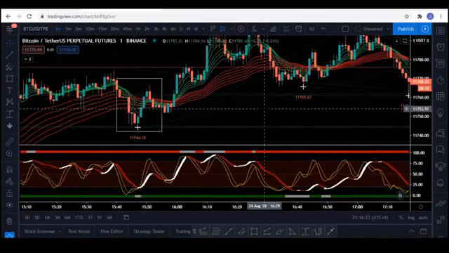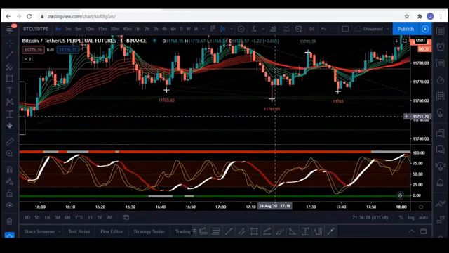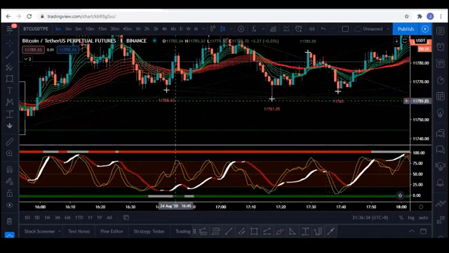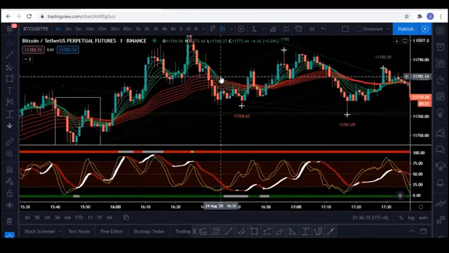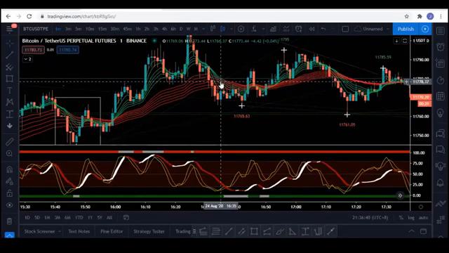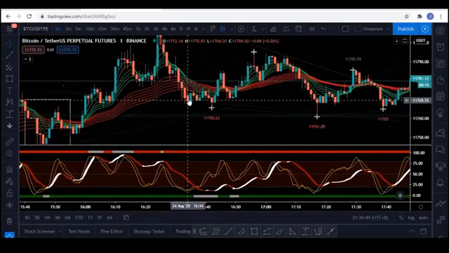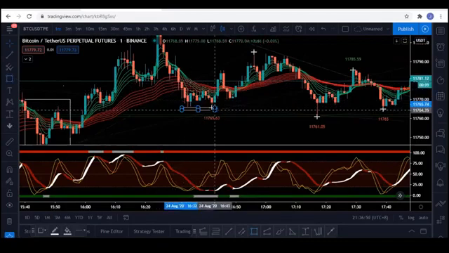So what is wide? This one. Narrow is like this one. This is a narrow crossover, when they are very close to each other. But when at the crossover the ribbons are far away from each other, this is a weak trend, an undecided market, or a consolidation. This one is consolidation.